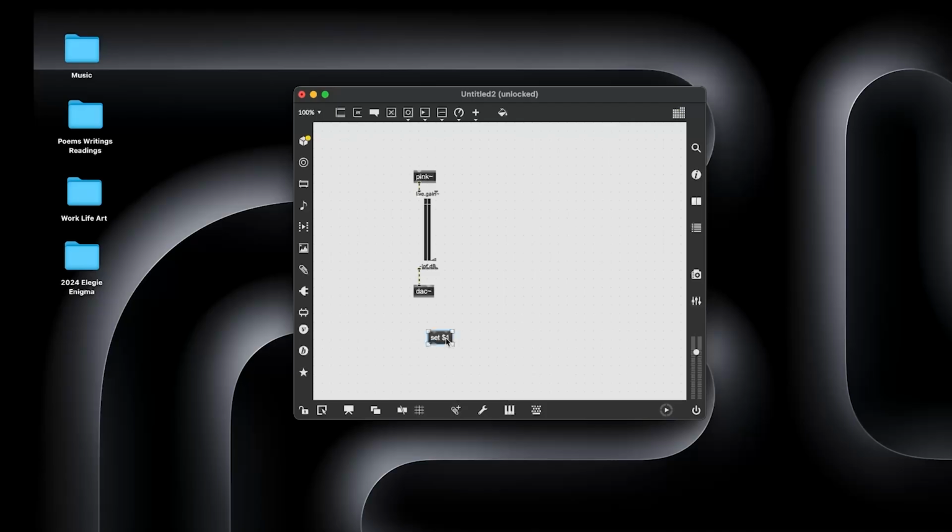$1 for a variable, and I will connect this to an integer. And then I will use this to control which speaker I am addressing through my DAC. So I'm going to turn the audio on. Hopefully everything sounds good. We're going to set it to 1 and we're going to slowly pull up our fader. You can hear that we have sound coming out of speaker 1. Now let's try speaker 2, 3, 4. We have sound coming out of all 4 speakers and they are correct in their routing.